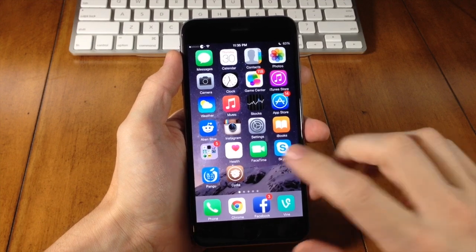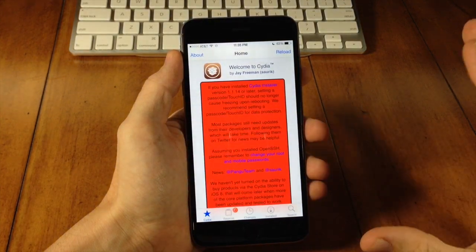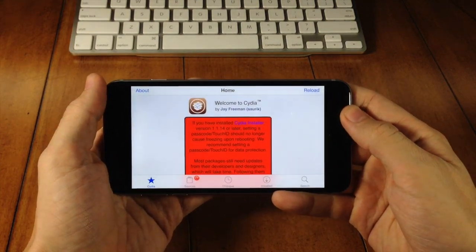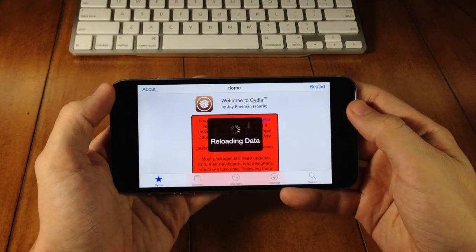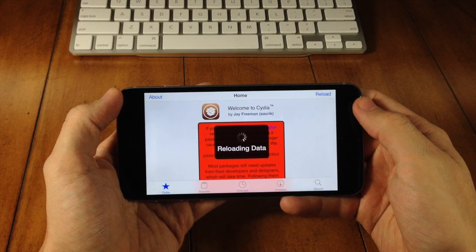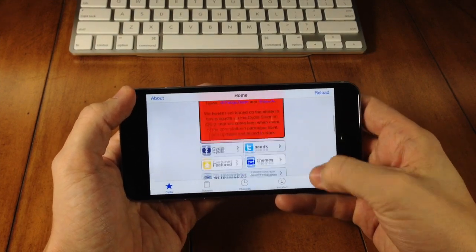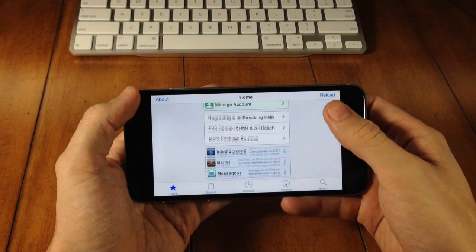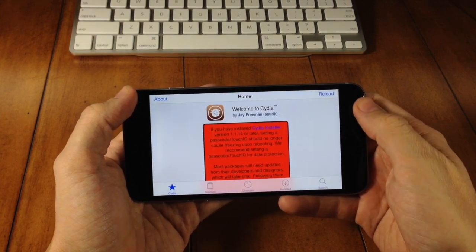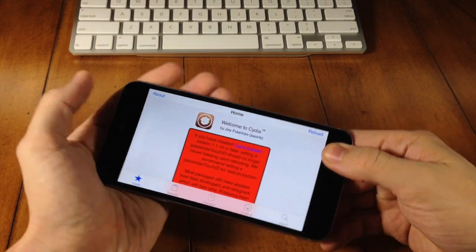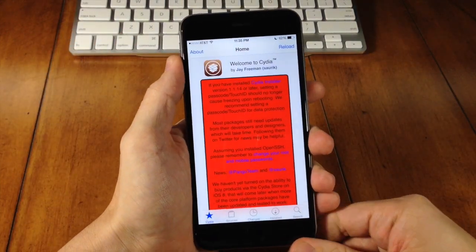So you can see right here, if we go ahead and tap on Cydia, the first thing that you're going to notice if we turn our device landscape, you're going to see that we have landscape support for the iPhone 6 Plus as well as the iPad. So this was actually working on all devices previously, but Sorek actually updated it, and now it's only working on the 6 Plus as well as the iPad. Maybe he'll update it again and allow all devices to do this. But that's not the only thing that's changed within Cydia.